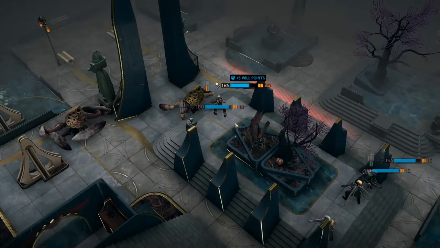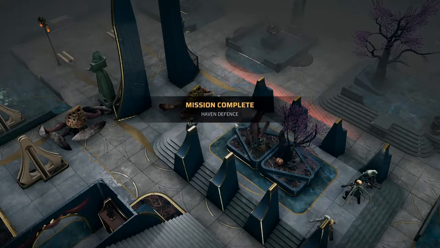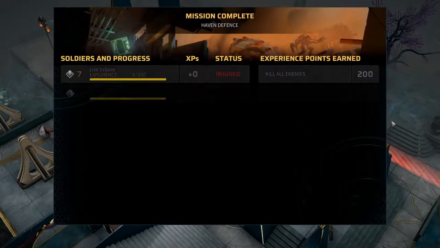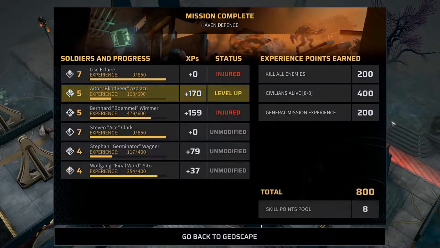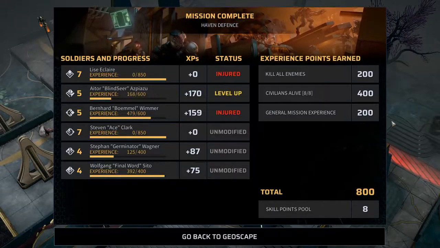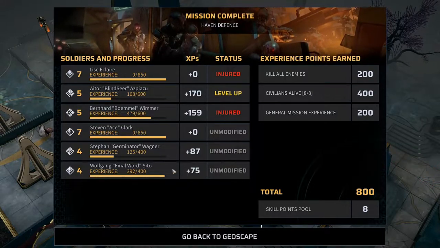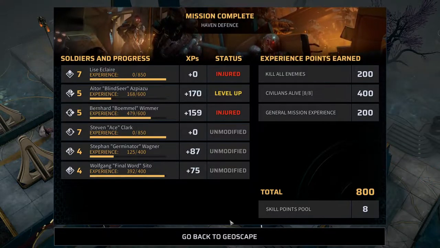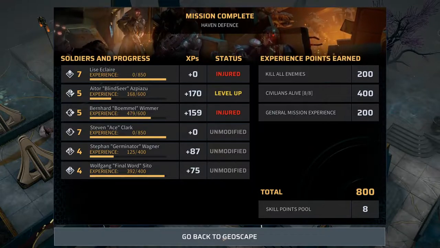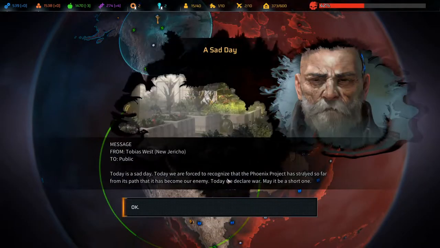Alright. Very nice. Very nice. Unfortunate that we didn't catch the Siller, but it is what it is. We got a single level up, but good experience overall. So that's nice. Very good. Let's head back to the geoscape. Okay, we got some very nice materials. We got some stuff, and everything's good.